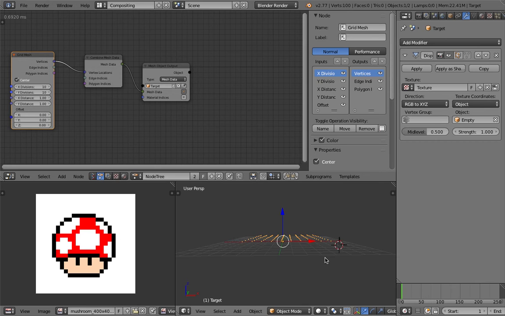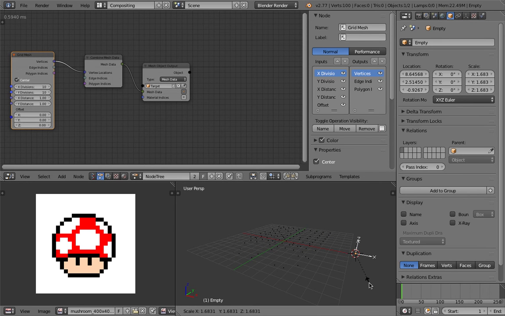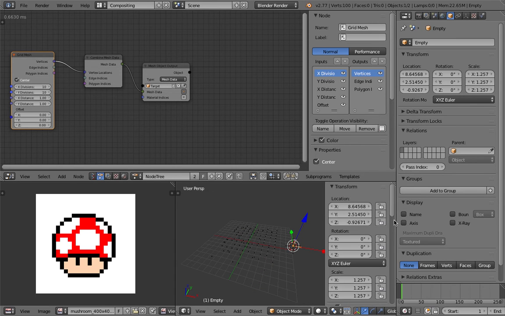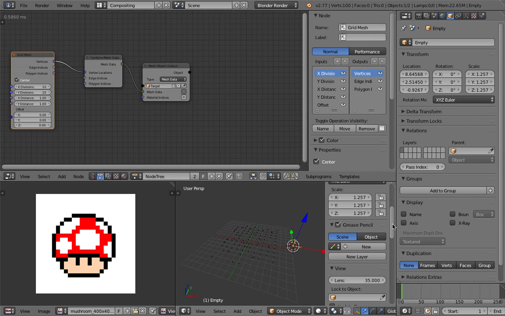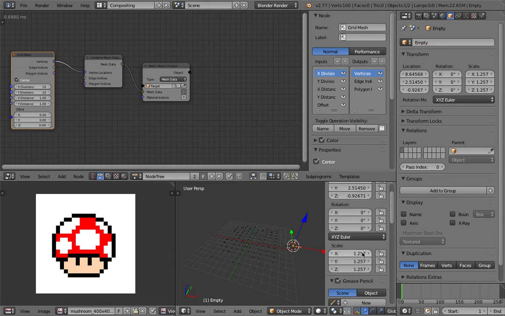So we can't really tell what's happening right now, but if I turn off the strength, for now I'll just guess the scaling should be probably around 5 or 2. It's kind of displaying the mushroom, sort of.